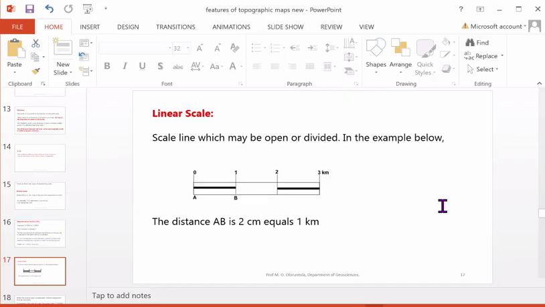When you are working on a map, for so many reasons, it might be necessary to reduce or enlarge the map to get more information. So when you are working on a map, there are situations which might require you to either reduce the map or enlarge the map. When you reduce a map, you have to reduce it proportionately. Let's say on a map you wrote 1 centimeter represents 5 meters. Let me give you an example.